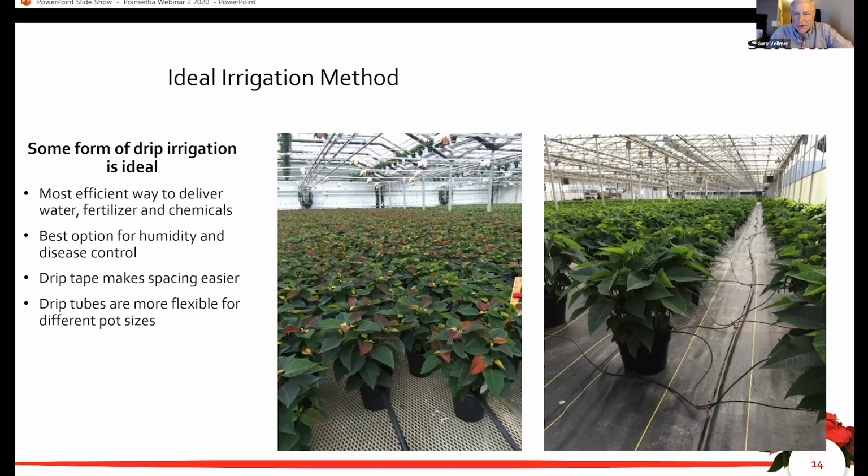You want a metered flow delivery, either a metered flow emitter on the pot or metered flow through drip tape. That allows you to use the tape for drenches, especially PGR drenches, where volume is equally as important as the rate. So if you're going to use any kind of PGR drenching, it's really by far the best solution to put it onto a controlled flow, 1 GPH, half GPH, whatever it is, but a controlled metered flow type of emitter. And that's not to say that sub-irrigation is bad.